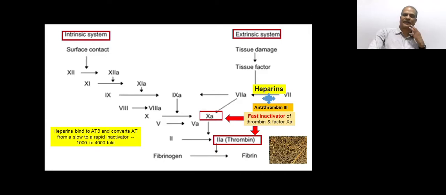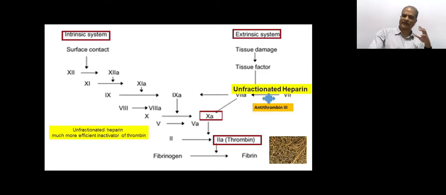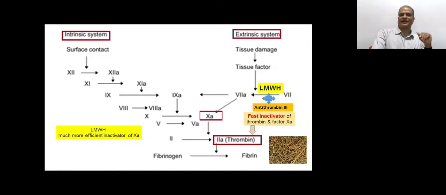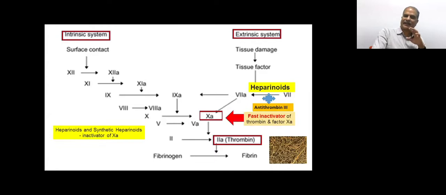But there are three groups of heparin, and each has a slightly different mechanism. When you give unfractionated heparin, it combines with antithrombin 3 and preferentially inactivates more thrombin than factor 10A. That's the difference. If you give low molecular weight heparin, it again combines with antithrombin 3, but here it preferentially inactivates more 10A. That's why we can check factor 10A levels to monitor the action of low molecular weight heparin. We use all these types of low molecular weight heparin. The third subgroup of heparin is called the heparinoids, and here the action is mainly only on factor 10A. Fondaparinux is what we commonly use.